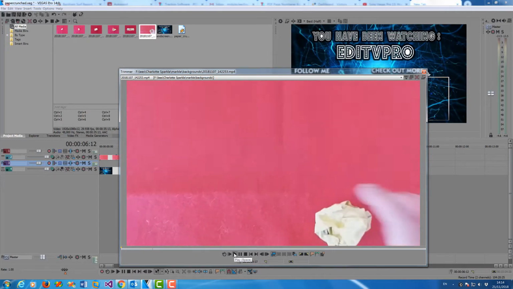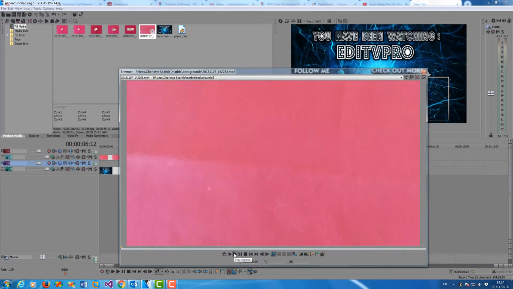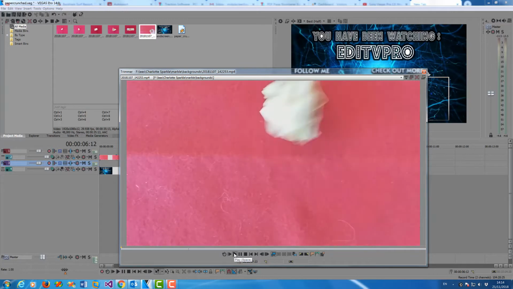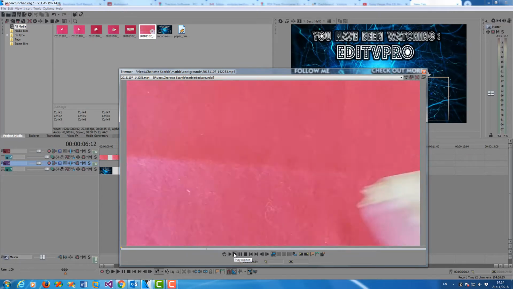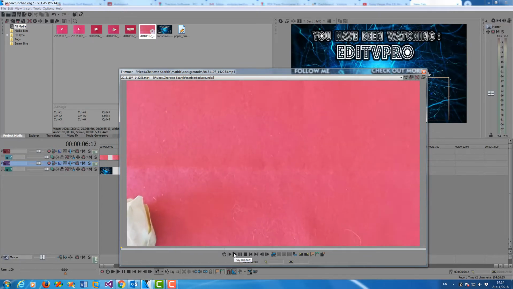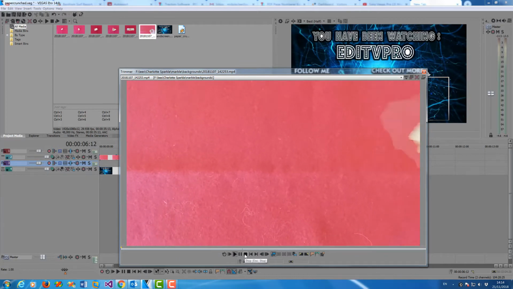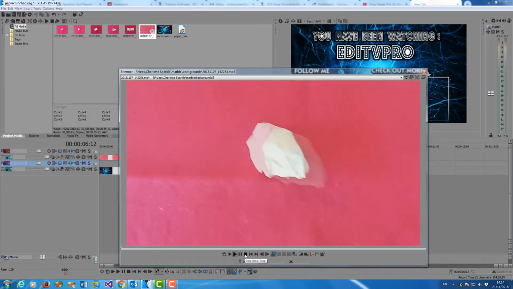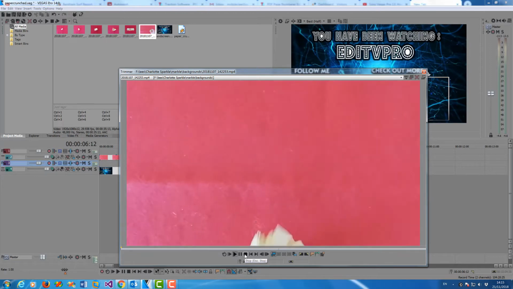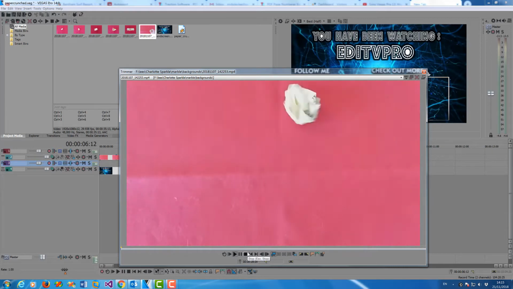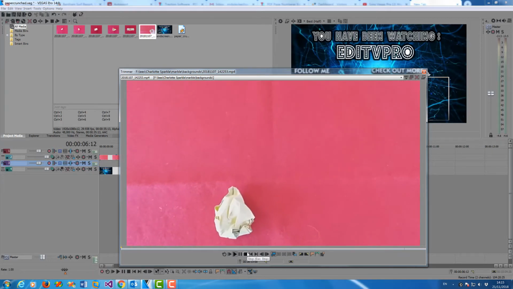So I crunched it up and I threw it on. I wanted to stop it middle. Nearly. No. A few times. And there you go. That was perfect one that I decided to use. I did a few more to see if I could do it again. But in the end I used that one that stopped in the middle. That's quite a good one as well.